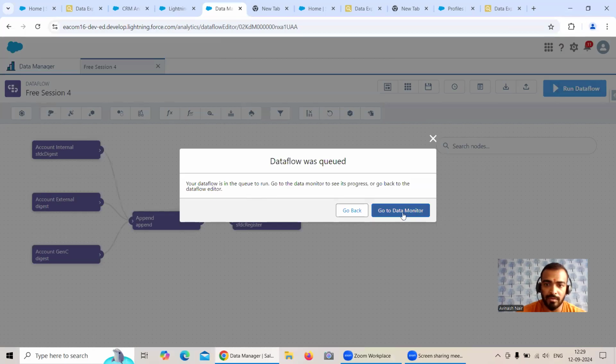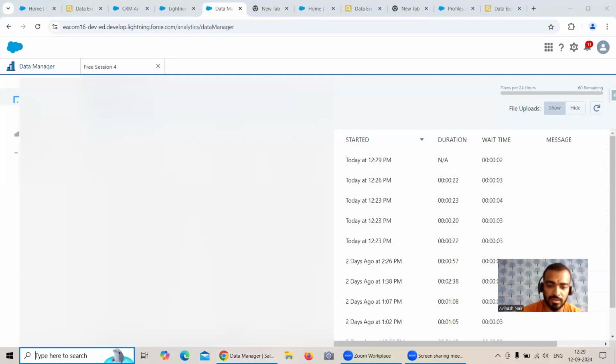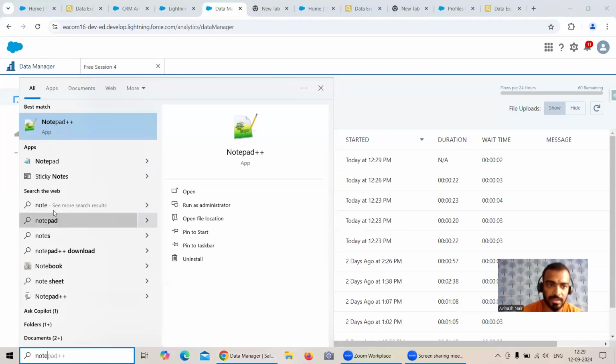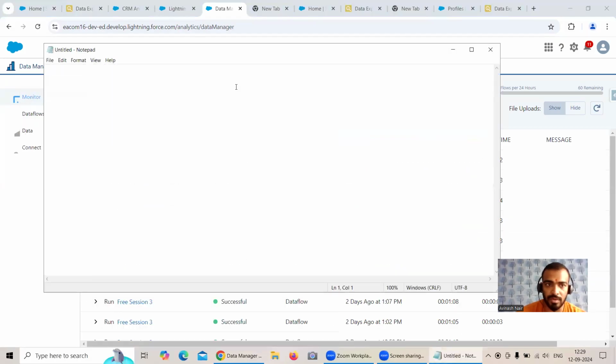And now in the meanwhile, let me just quickly tell you what this append node does. Basically, this append node, when we say append, the meaning of append is just to combine the rows. Okay, combine rows from different databases. Okay, it's simple as that. Just mention as combine rows, which means it just adds the rows.